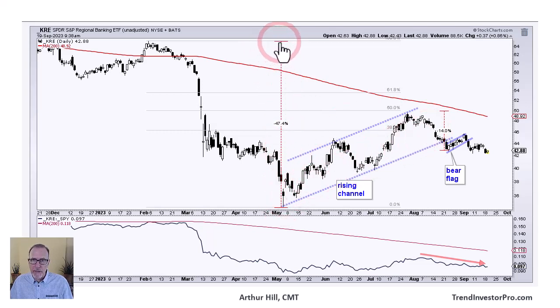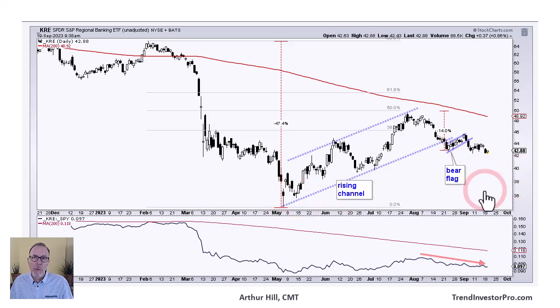And so this 47% decline is like two big steps down. And you can see this rising channel retraced around 50%, and then we broke that channel line. So that signals a continuation lower, because the rising channel is typical for a counter trend rally, as is the retracement. And you can see we never even got above the falling 200-day there. So this breakdown signals a continuation lower, and longer term targets a move towards those May lows.